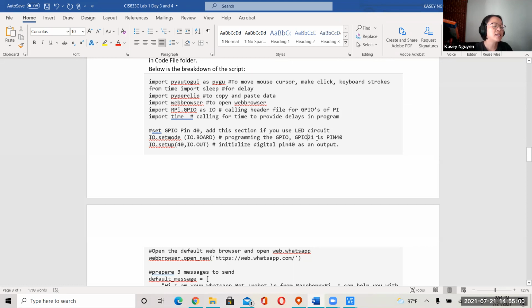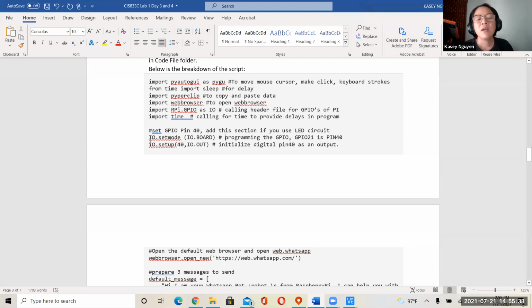So when you look at the diagram, that will be the last 2 pins right here on your card, the 40 and the ground. So you would then connect it. Whatever you physically connect, you want that to be the same in your program.